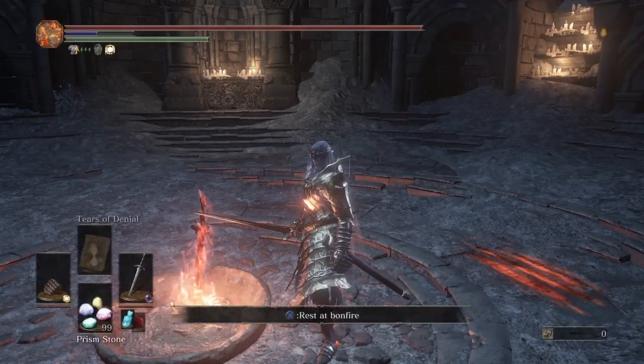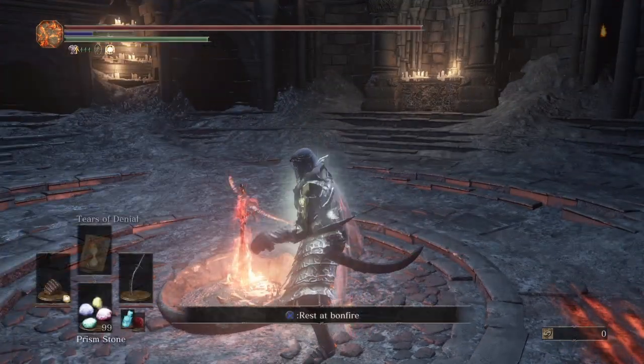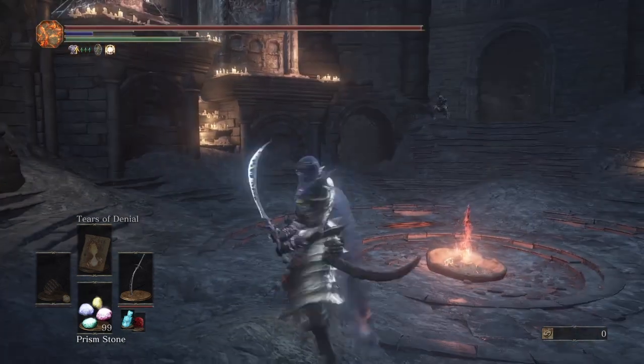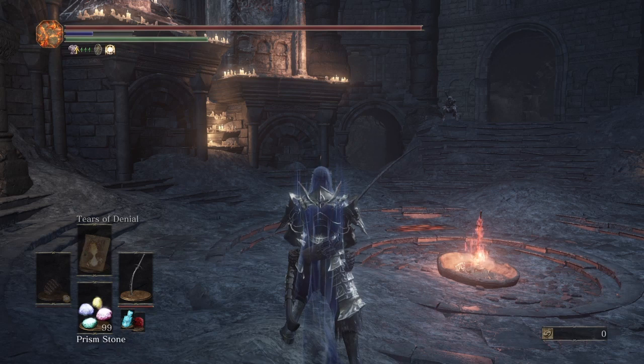If you see someone using just the regular cestus, boom. With the Curved Sword, of course, and getting in with this and just messing you up that way, because he will not get staggered by the flames, and that's the reason why you're using the Dragonhead shield, because of stagger.